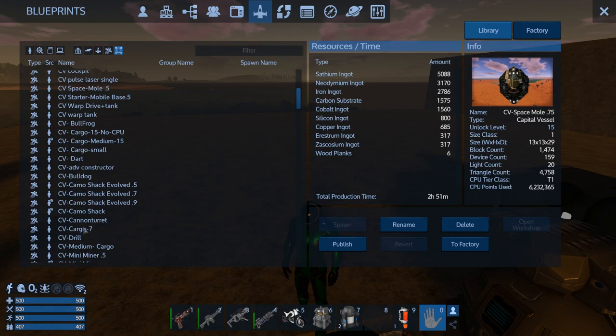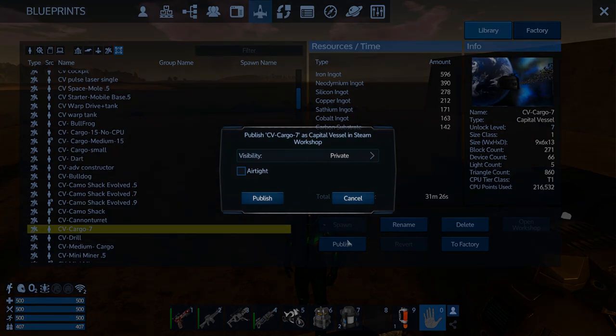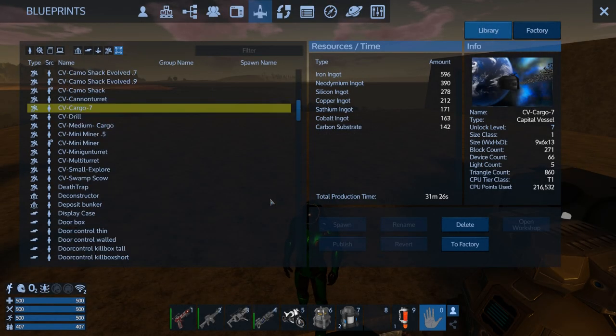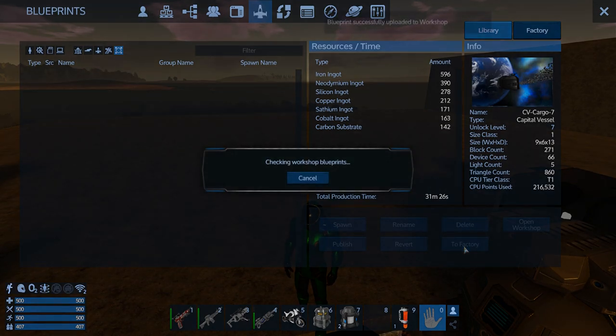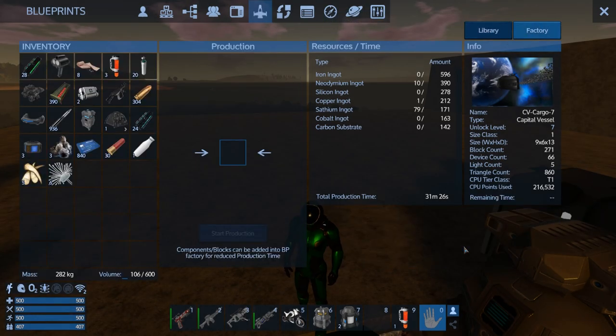So I also screwed up while I had my linked bar. I had it linked to my ship and not the base. And so when I unlinked it, all of my stuff that I was about to use to put into this... Oh, wait. You know what? I'm going to publish this right now. There we go. That's fine. And we'll also send that to the factory. There we go. It's published.